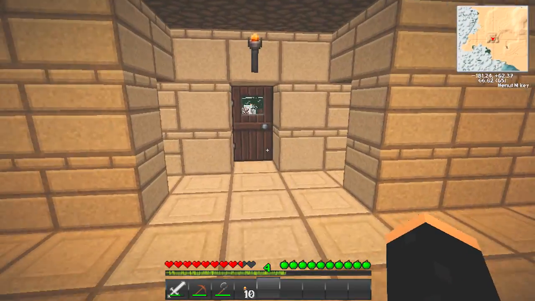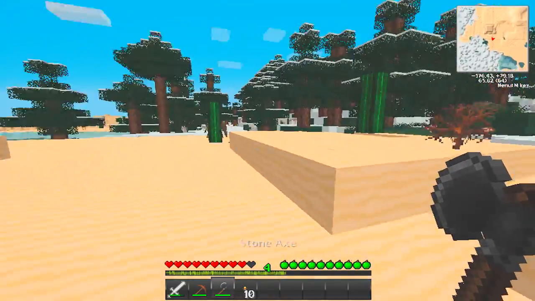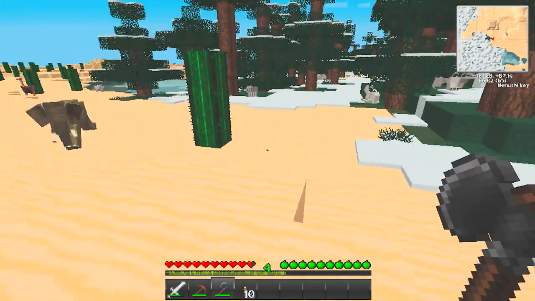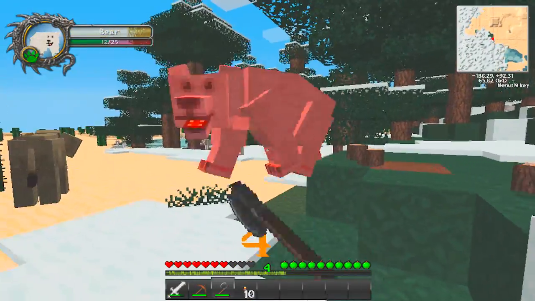I'm waiting for all the legs to go. Actually, I'm gonna go out there and get some other materials we need. We gotta get some wood. Don't run into that giant cactus. There. Plus, we have the dinosaur.